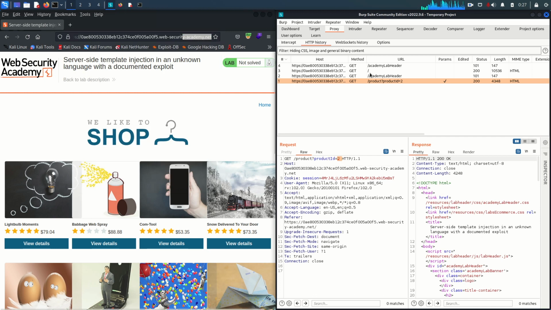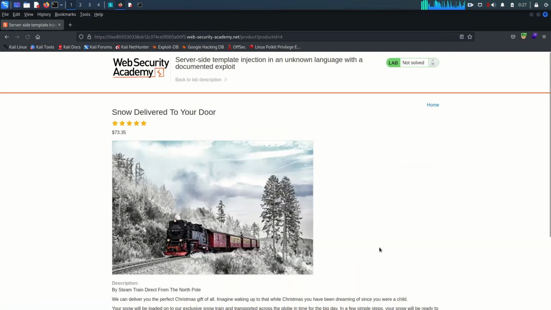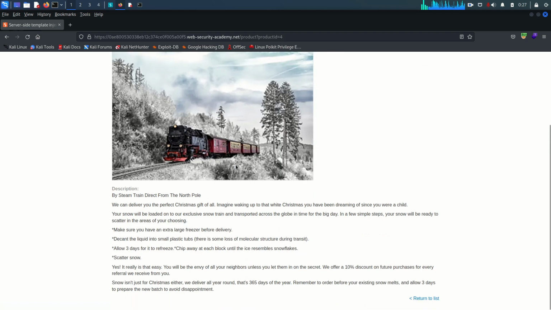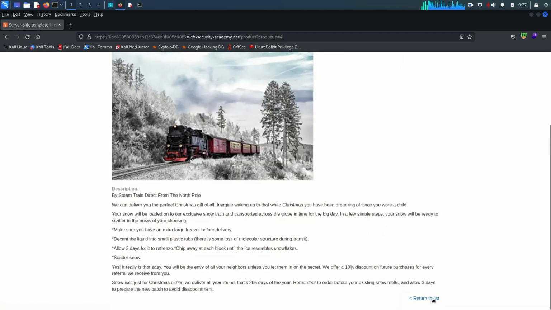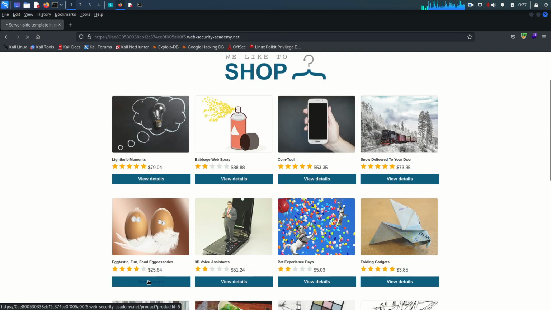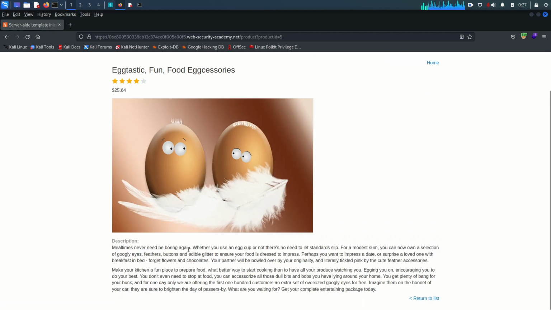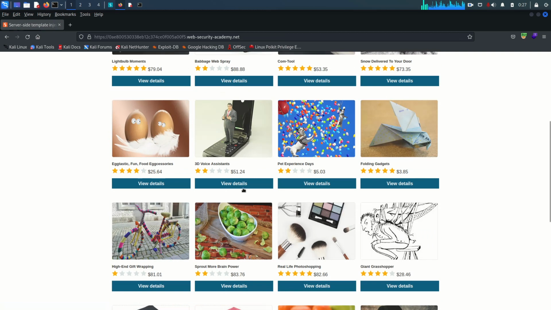But this value is not reflected anywhere, right? Okay, choose any other product. Nothing much. Back, return to the list. Okay, try this. Fine. This one.